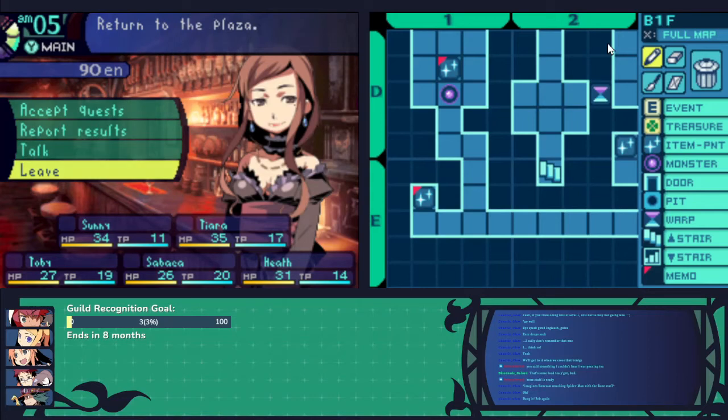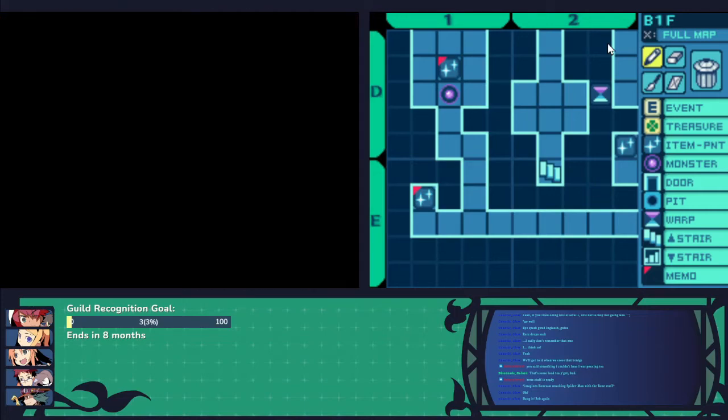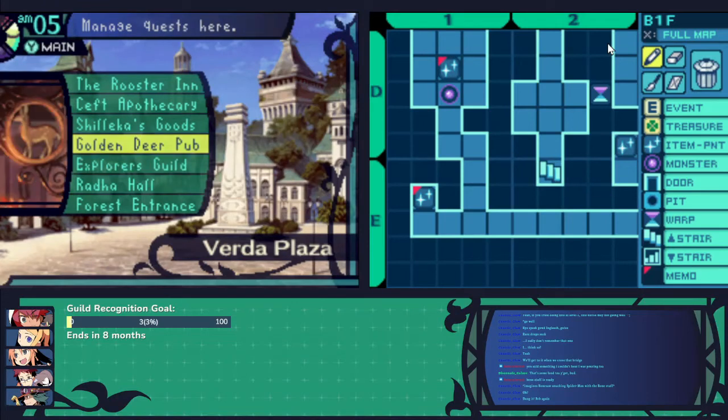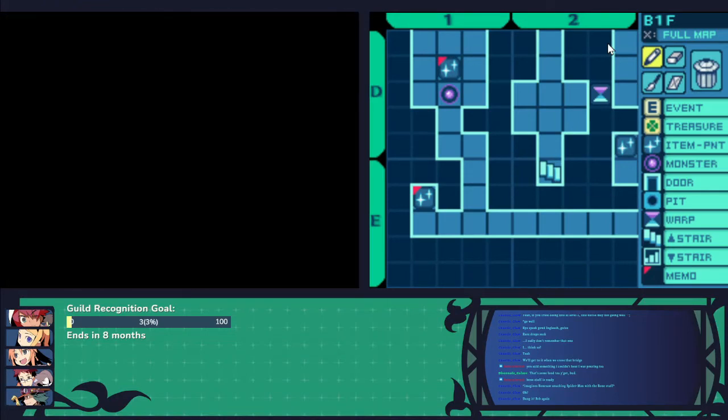So in the third game, you'd be able to talk to some people here that would visit from certain floors. They would show up and be able to talk about certain things and whatnot. So yeah, there's that. It's kind of bare bones in this game, but hey, no worries. Alright, so let's just go to Shalika.